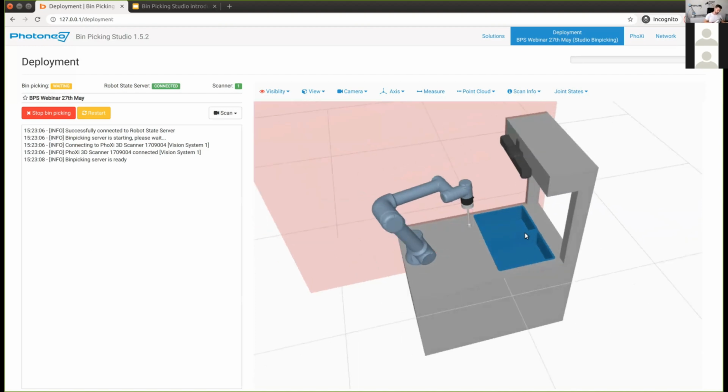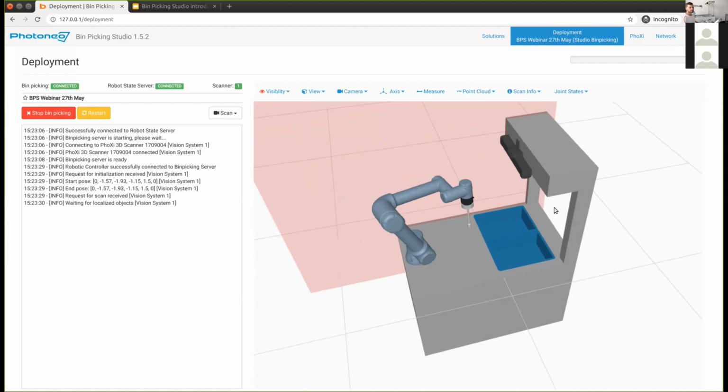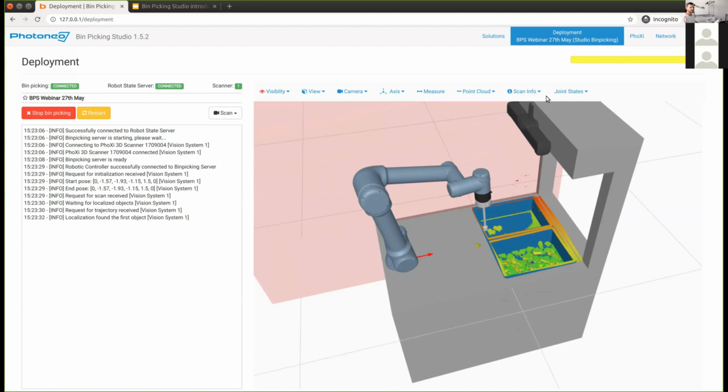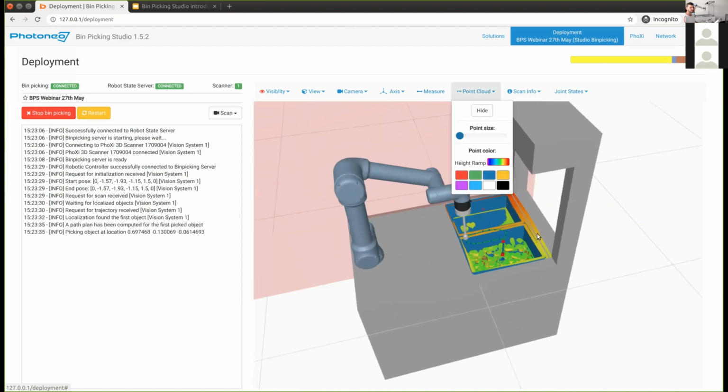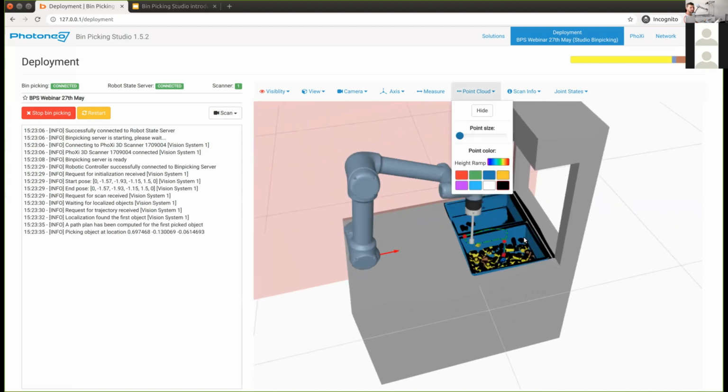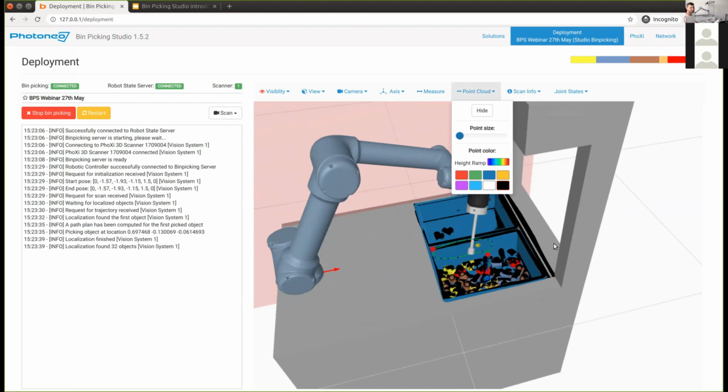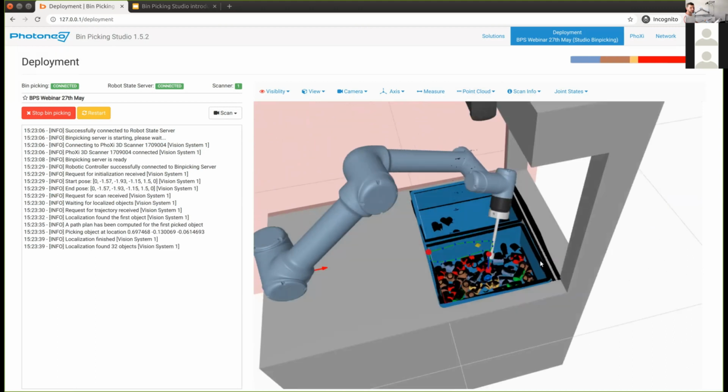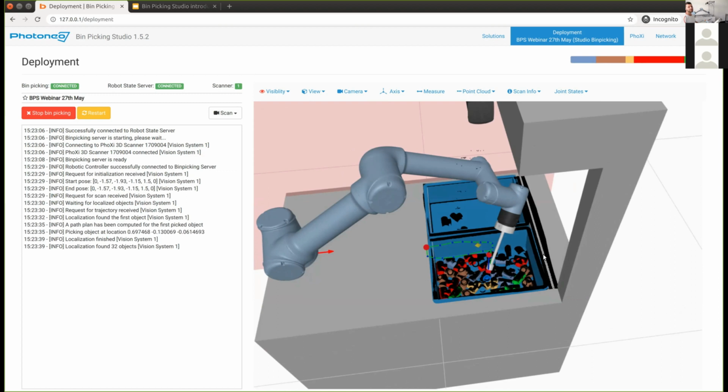And also I'm going to start my robotic program, and I hope you guys can see it. So I received my point cloud. I will change the color to black, so you see the colors of the parts. And you can see also the trajectory of the part which is being removed.